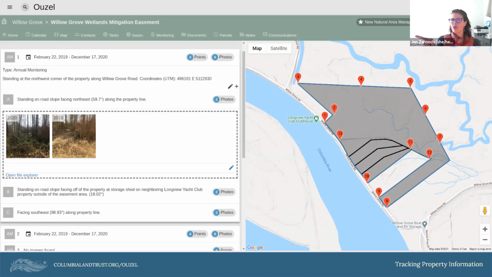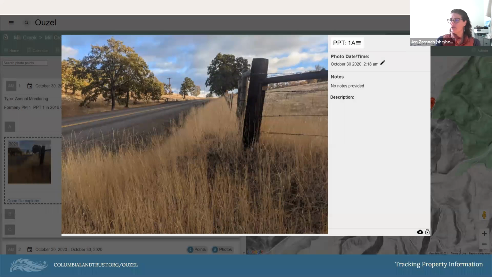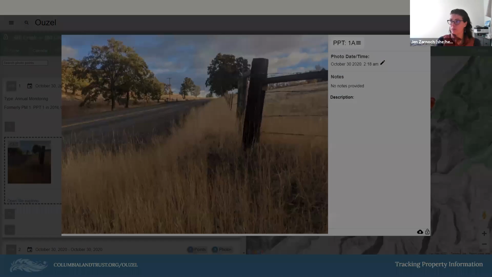And you may have noticed on the pull down, there's actually a beta. So this is getting a bit of an overhaul that's going to make it even easier, believe it or not. You can click on them to see the picture larger. And then one of the things on our short list is adding some other tools to more easily compare photos over time, so that we can really do that comparison as we're processing our monitoring.